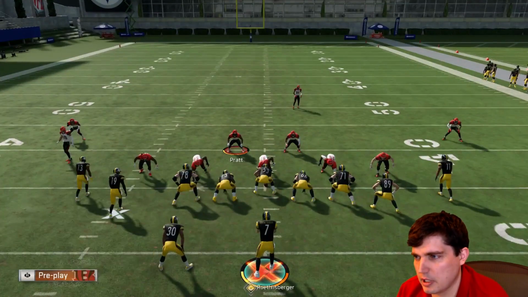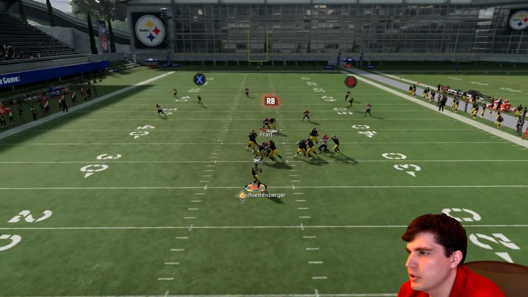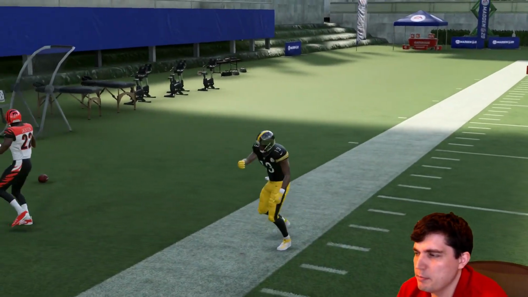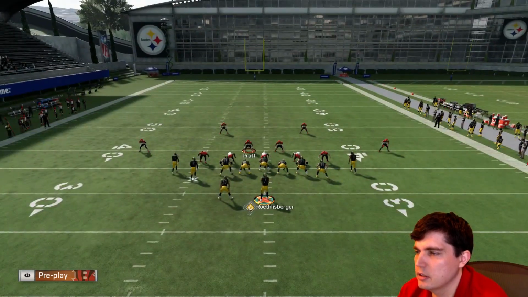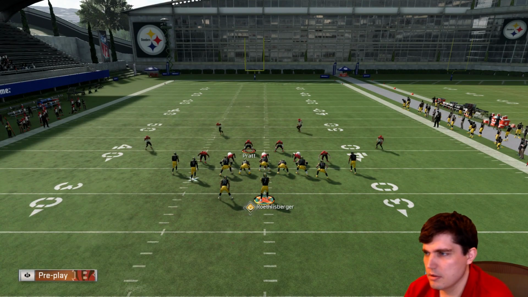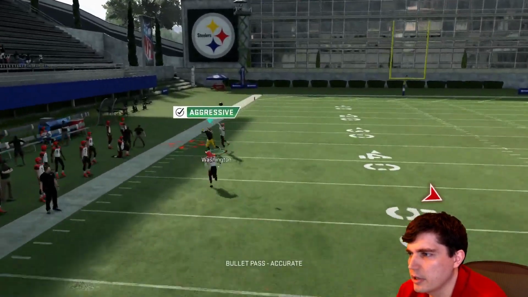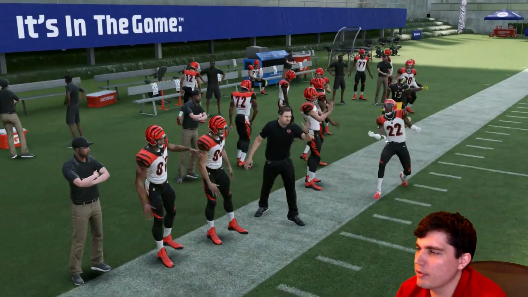Okay, we'll put Cloud Flats on the cover three. Let's release Juju. Nope. RB was kind of open. So cover three played it pretty well, probably because it was too deep. If you hot route this corner route to the sticks against cover three, let's watch it. Beat that corner. Nah, didn't work. Huh. I guess that's not one of those good corner-beating cover threes.